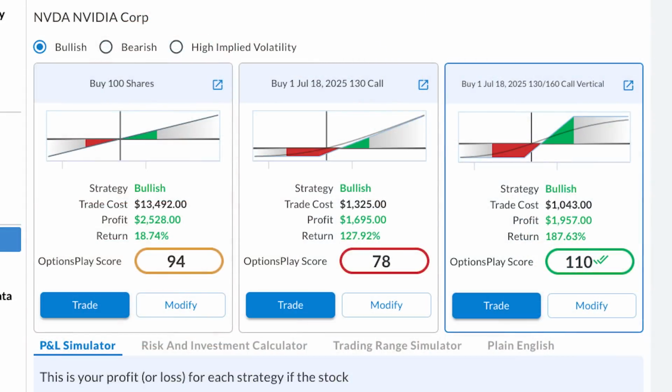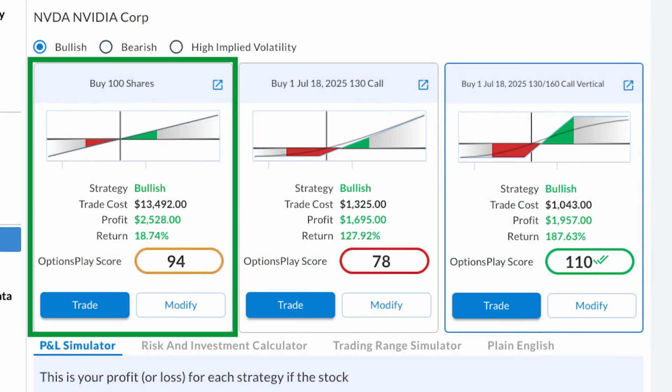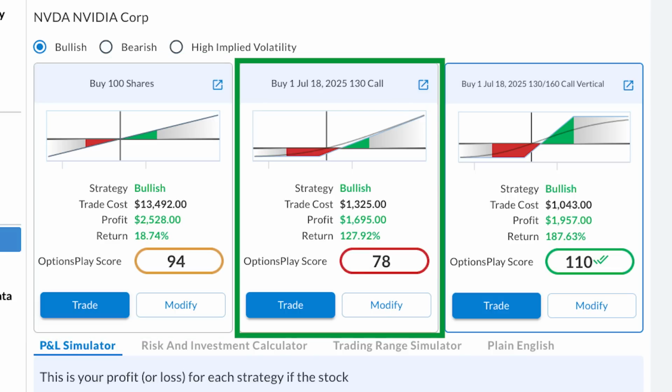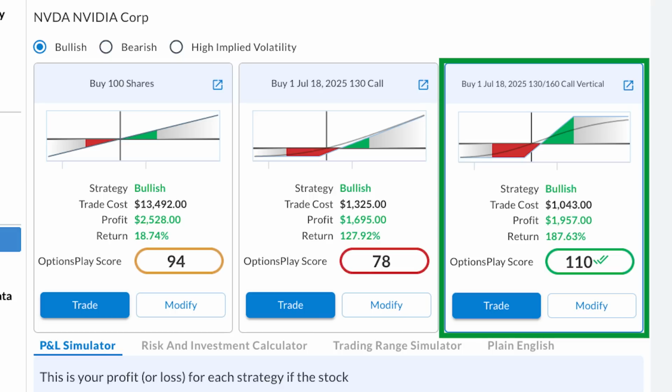Meaning we're presenting you with 3 strategies that all are suitable for that specific outlook. So for example, if you're bullish on Apple, we're going to show you 3 strategies that you can all take for a bullish view on Apple, and they go from beginner to advanced. That's why we start with the 100 shares of stock, to help any equity investor who's using this tool to better understand, if I was a stock investor, what would be my P&L potential. And then we look at a simple option strategy with buying a call option. And then the 3rd strategy on the right here is a vertical spread.